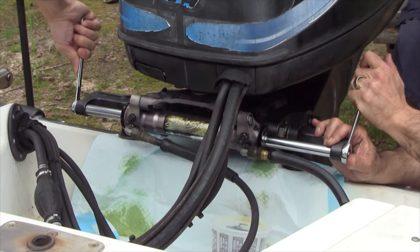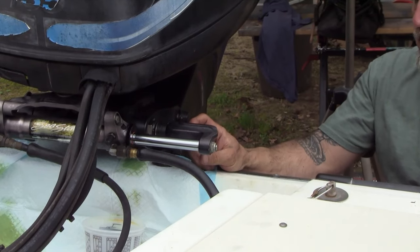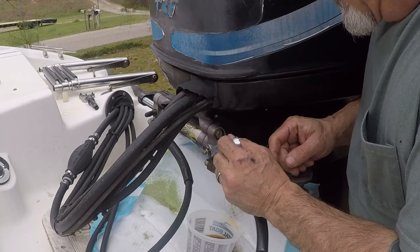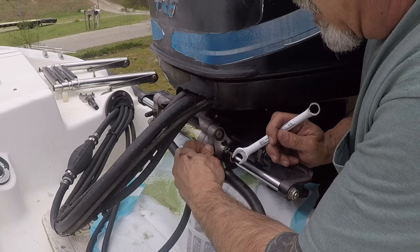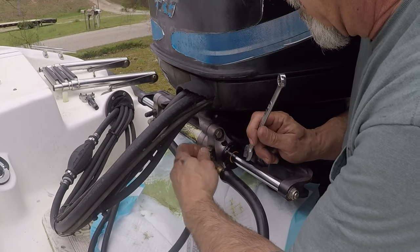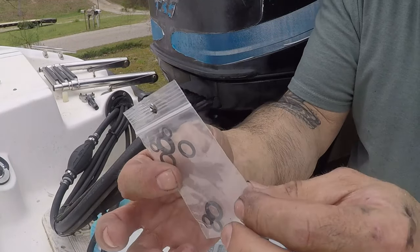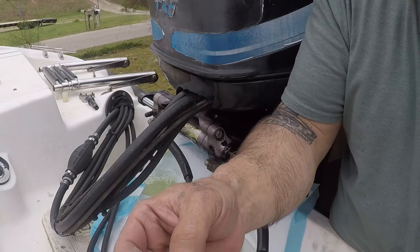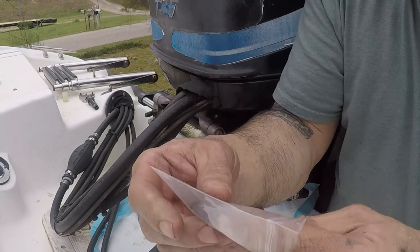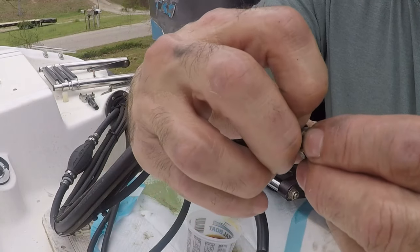Another pair of hands helps in tightening this up. The socket we used for this was five-eighths, and for the other was three-quarters. We've got one more thing to do before we go any further — I'm going to change the O-rings on this as long as we have it apart, using a half-inch wrench. The O-ring seems to be in decent condition, but as long as we have it off it's not a bad idea. Your seal kit will come with a bunch of various O-rings. I would not use a steel pick to take the old one off — if you have a plastic or brass pick you're better off. You don't want to scratch that steel. I'm just going to use my fingernail.